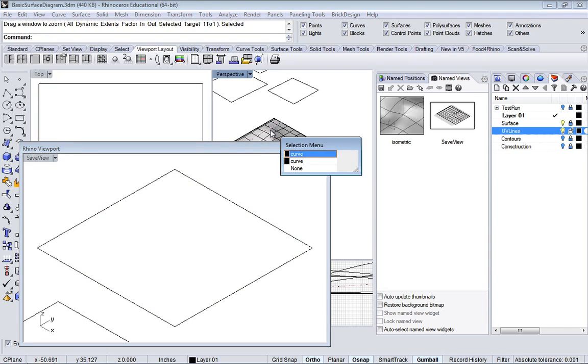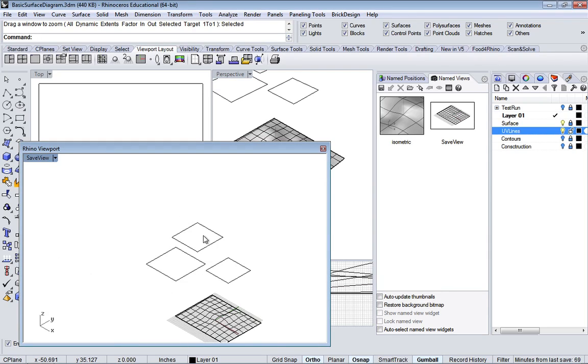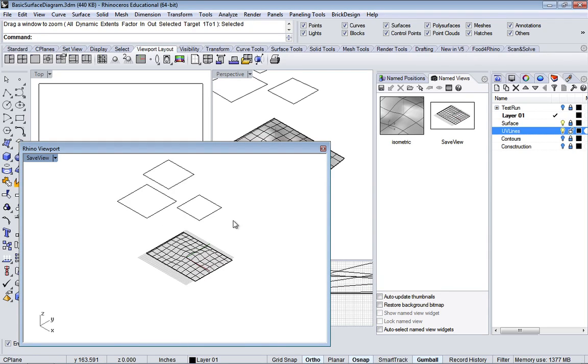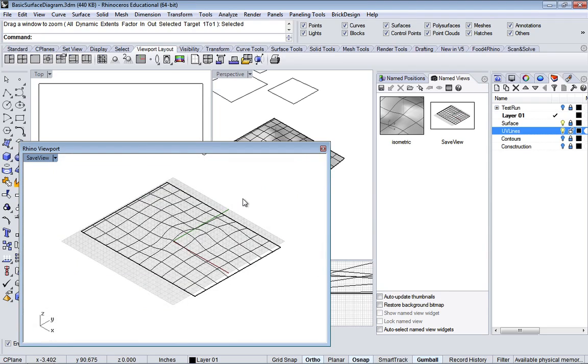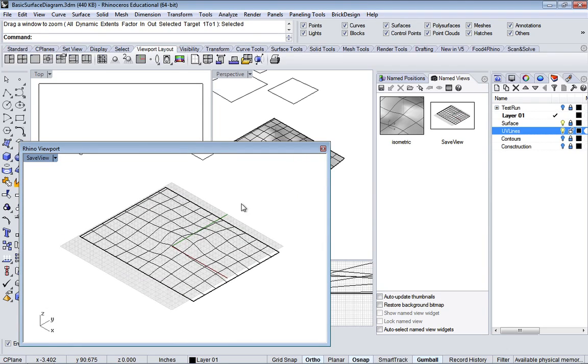Okay, I'm just going to pan to be quick and dirty about getting us back to where we are. Okay, so a couple of other things that we need to do. There's a couple of things when we're going to bring in two separate things. We're going to bring in lines, and then we're going to bring in a rendered image as a backdrop. So how do we keep those two things aligned and scaled correctly?